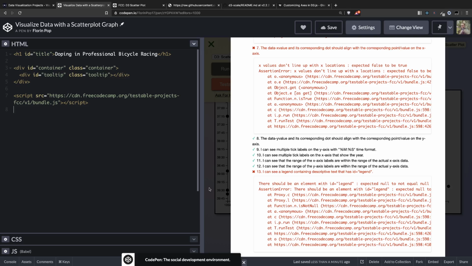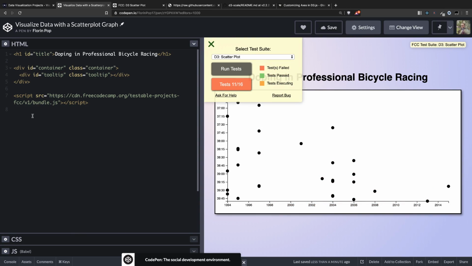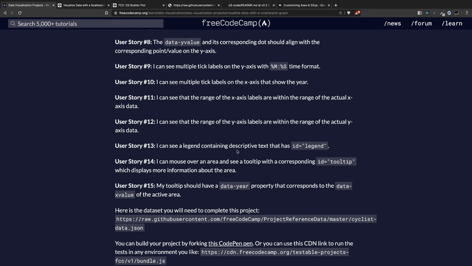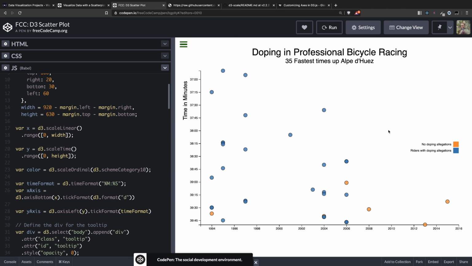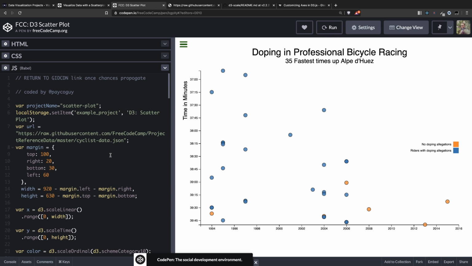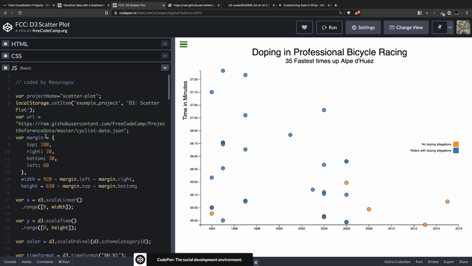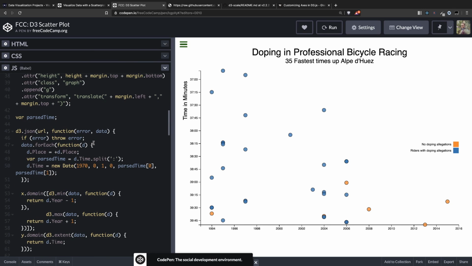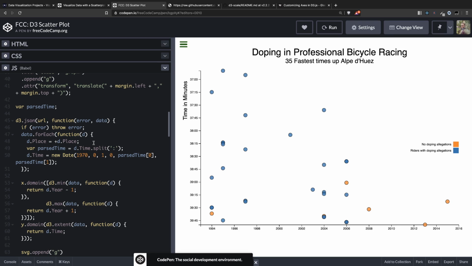Let's work on the legend. What should the legend do? I can see a legend containing descriptive text that has ideal legend. I see they have here no doping, riders with doping. How do they get that data from? URL. Okay.